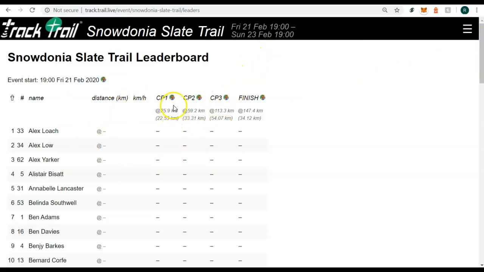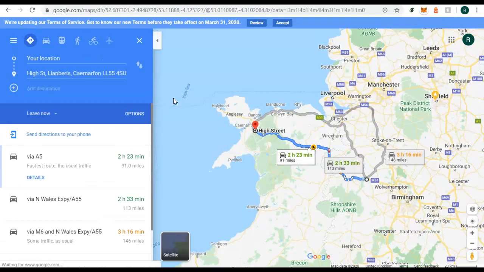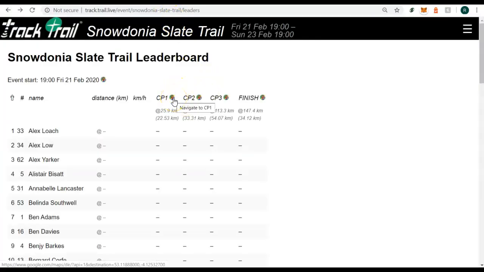One more thing to mention: if you do put your checkpoints in there, there's a very useful little feature here which we're also extending out to the participants as well. You see a little Google navigation icon. If I click on this, if you were to use this on your mobile phone or any other device, it will launch Google Maps and route you from your current position to that location, i.e. it will route you from your local point to checkpoint 1 or checkpoint 2, or indeed to one of your participants. So it's a very quick and easy way of finding someone who phones up and says, I'm lost. You can instantly navigate to them using that feature. So that could come in quite handy.